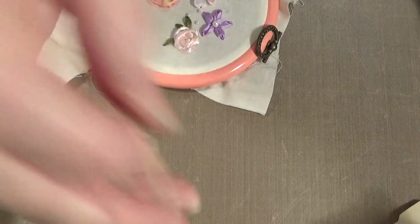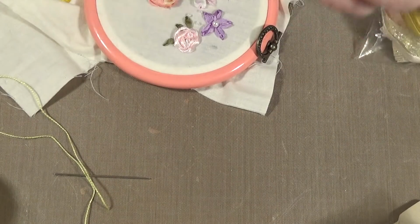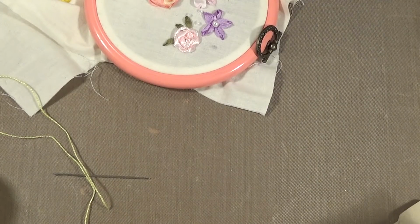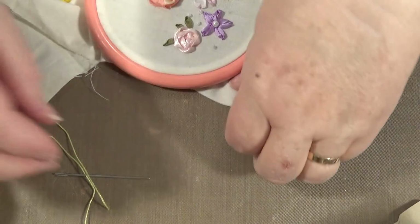That is satin ribbon. You can use organza. You can use silk. You can use a very fine one of these, but it's too painful. You can't get it through there. I mean, when I was younger, I might have had a bit more of a go, but my hands are not going to put up with all that. They just can't deal with that.